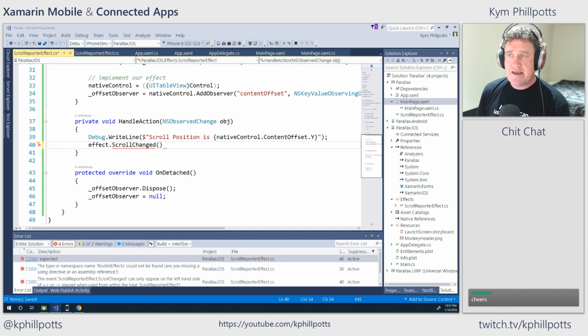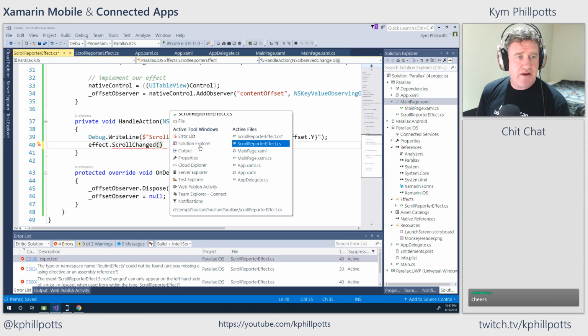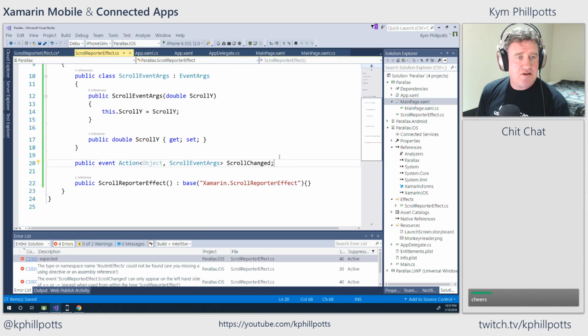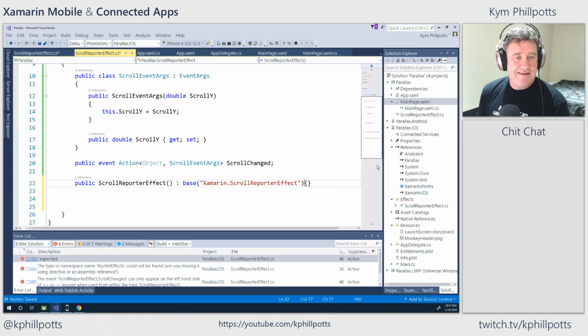Something like that. Should be able to say scroll changed. Actually, no, I don't want that. When's the last time I actually wrote an event handler? All right, so let's create something we can fire here.